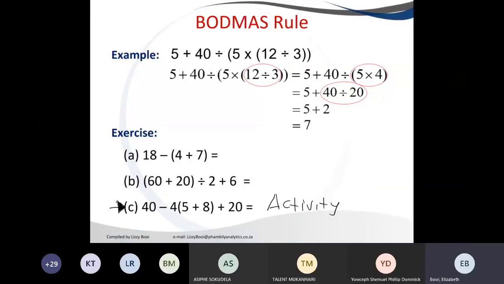-32. I got 32. 32 and -32. Yes, I got -32. Negative 32. Okay, so we have 2 different answers. Let's see who is right actually. Yes, so let's help each other out.